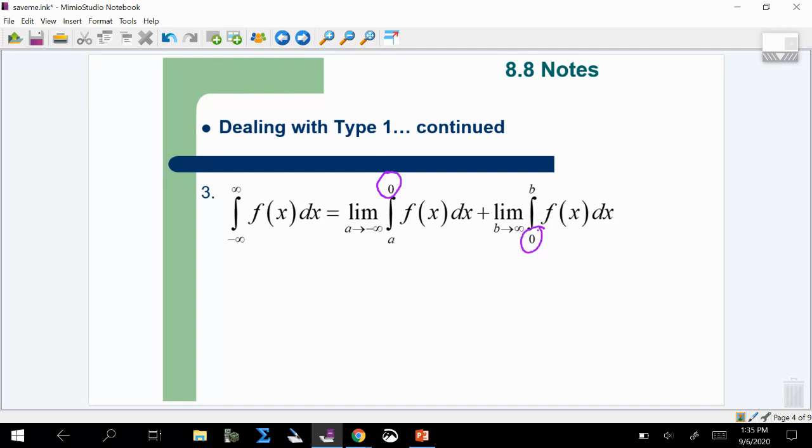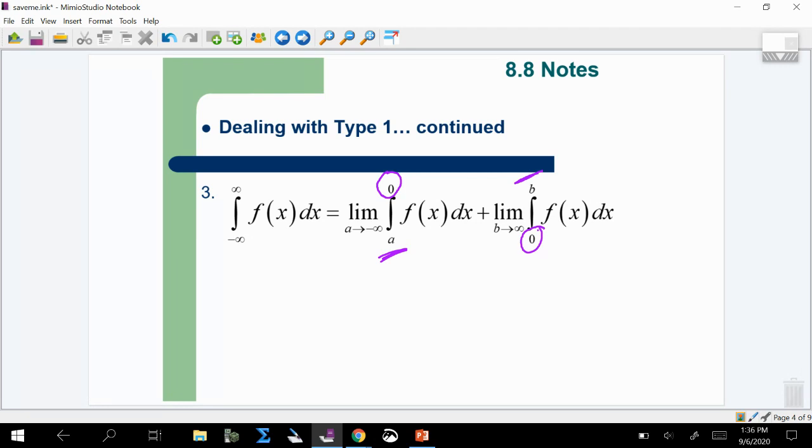You could use any letter. You could go from A to 1 and 1 to B, but we try to work with numbers that are easy. 0 is very easy. 1 wouldn't be awful either. So this is the way that we fix it. We set up an integral to fix the lower boundary. So we're going to talk about what happens as my lower boundary goes to negative infinity, and then stop it at, again, 0 of the function. And then the second part fixes the upper boundary, and we look at a limit as we go towards positive infinity.